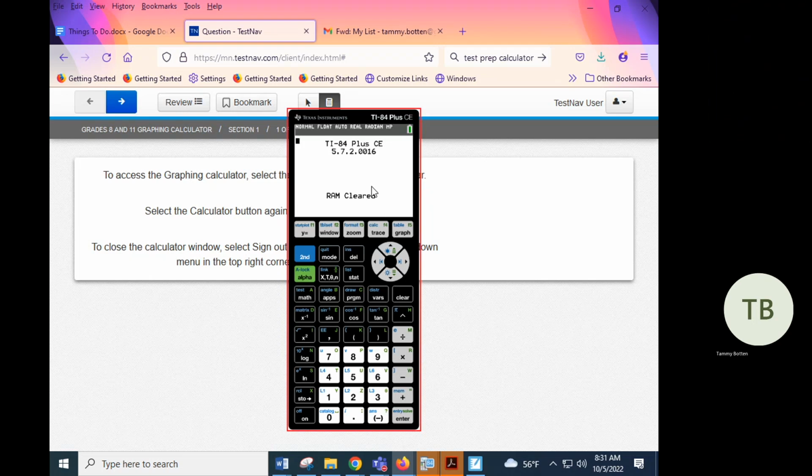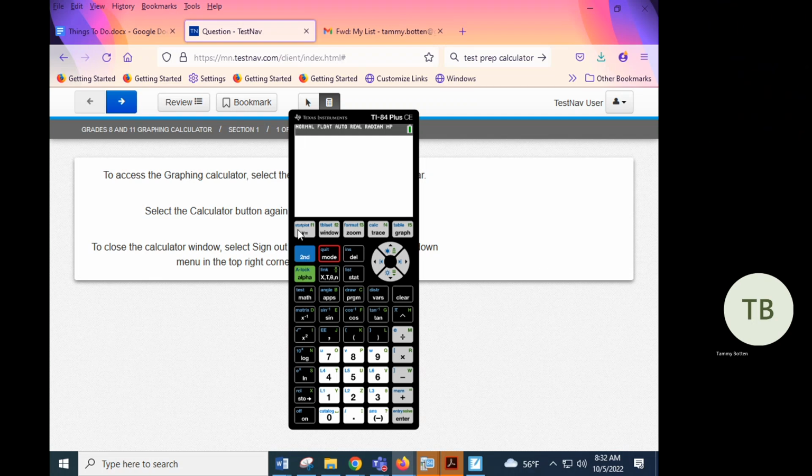And then when this comes up, if you ever want to clear your screen, if you didn't know this, there's a clear button that's 2 above the division sign. You can hit that. Another way you can always clear your screen is by going second mode. That will clear you too. If you're ever in a screen and you're like, I don't want to be in this screen anymore, I want to be back so I can actually use my calculator, if you go second mode, that'll get you out of there.